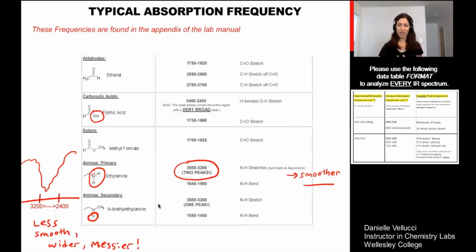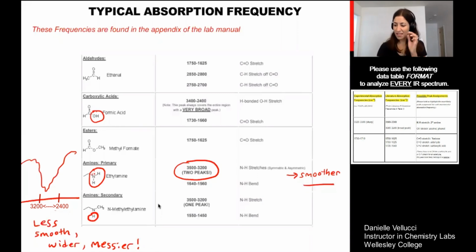We're going to do some practice problems in lab. I've uploaded them into the resource folder in case you want to take a look at them in advance, where you will match up the different functional groups to their IR spectrum by looking for these key diagnostic peaks, and you'll use the shape of the peak as one of the identifying characteristics.